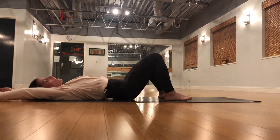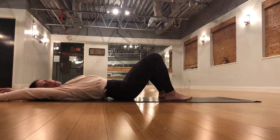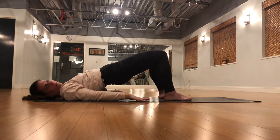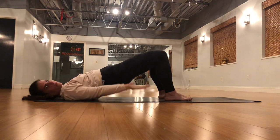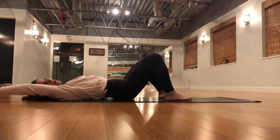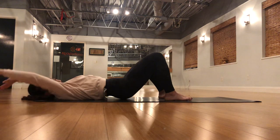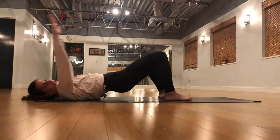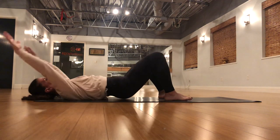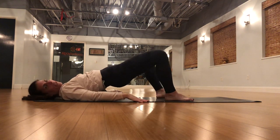Lower your hips, and you guys asked me to. So I listen. Reach back. Exhale, lift. Reach back. And lift. Four more. Four. Three. Two. Last one. You're going to keep your hips lifted. Keep your feet planted. Knees tap and open. Tap. Open.